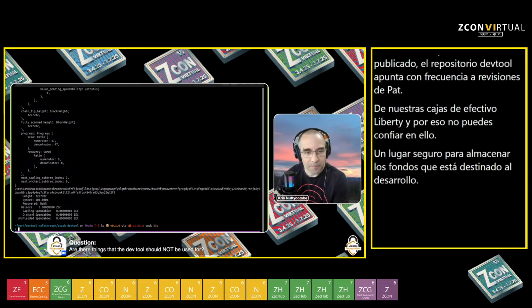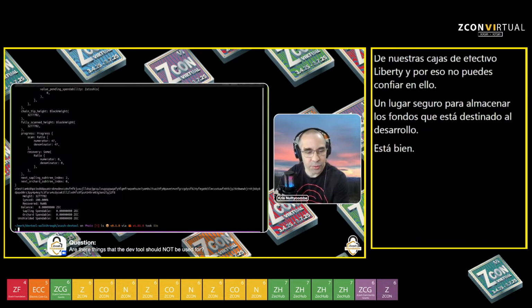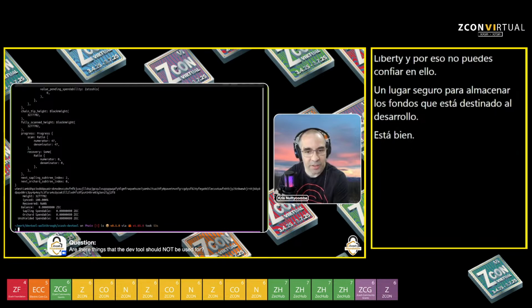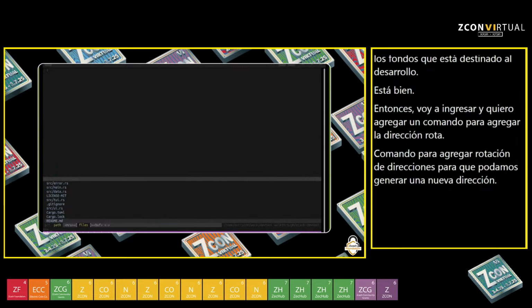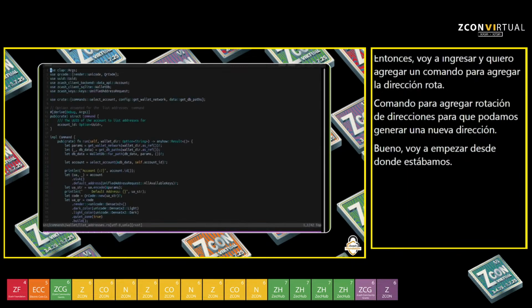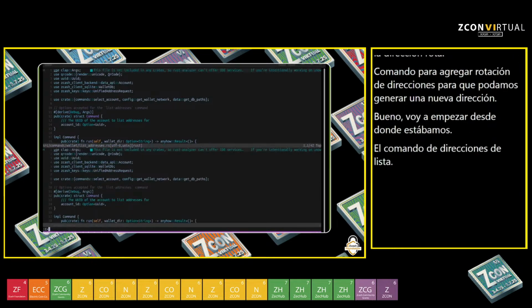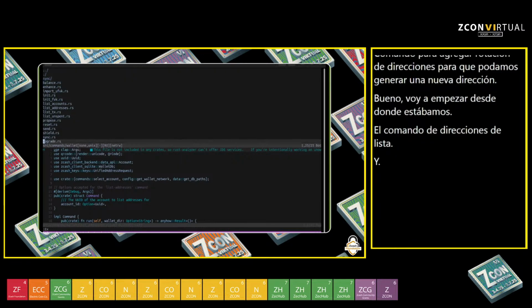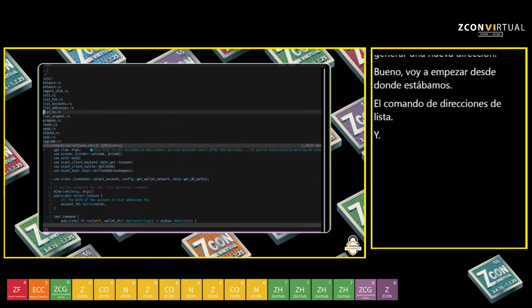It is intended for development. All right. So I'm going to go in and I want to add a command to add address rotation so that we can generate a new address. So I'm going to start from where we just were, the list addresses command. And I'm going to look at the directory it's in, and I'm just going to add a new Rust module here.